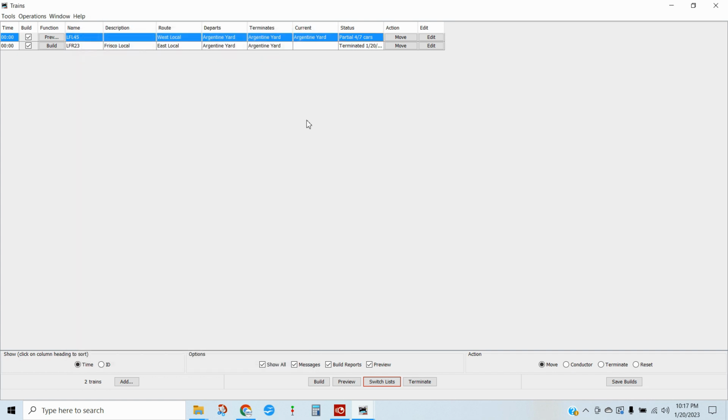When you try to do too much with the system, that's when you're going to get a lot of build failures. Too much too fast, especially if you're new at using JMRI operations. So my suggestion is start small. Even if you've got a large basement size layout with dozens of industries and 5 different yards, just start small. Start with 1 yard track, a couple of industries, maybe two different switching jobs. Slowly add the cars to it one at a time, and then see at what point, if you get build failures, what was causing that.